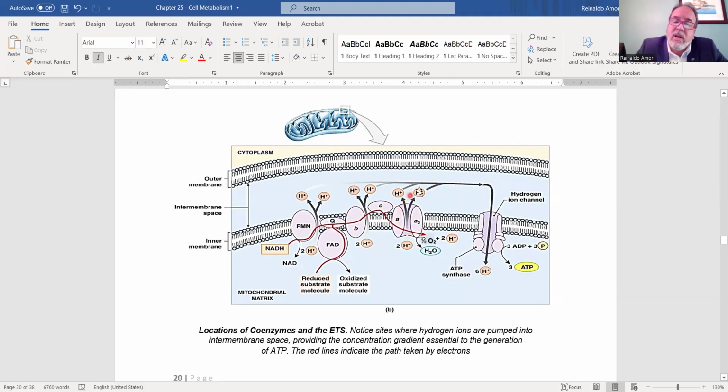And look at this here. Hydrogen ions come back in here into the matrix, and then hydrogen ions are going to combine with the electrons, and then oxygen is going to be gaining this, so it's going to be reduced. So oxygen is reduced to water. Oxygen is being reduced to water here. So we're making water. So let's sum this up, okay?